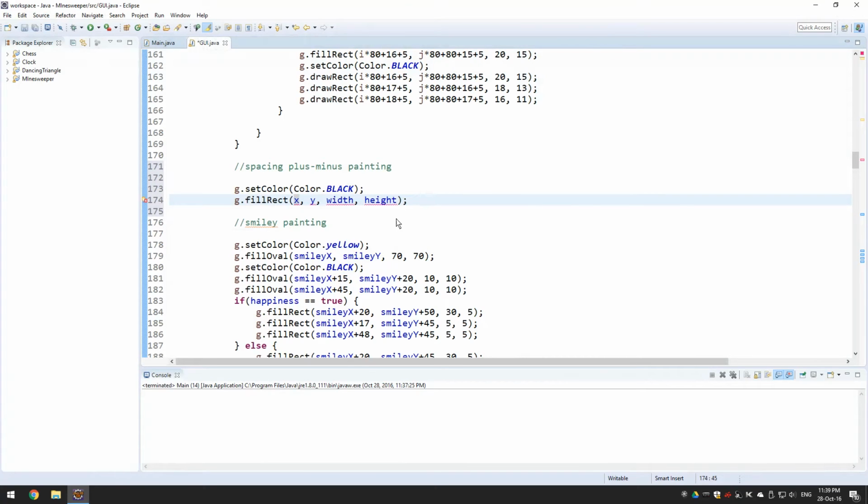So let's go ahead and make that. What did we name our variables? Yep, minus x, minus y, and this is going to be just like we said, 60 by 60.